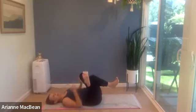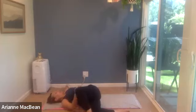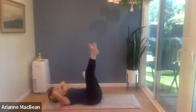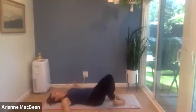And let the bottom of the left foot come to the side of your body. Then lift the left palm up and push the left knee away with the right hand. And recover and take those legs out and just go ahead and give them a shake. Take the feet flat on the floor and let the knees fall to the right and to the left.